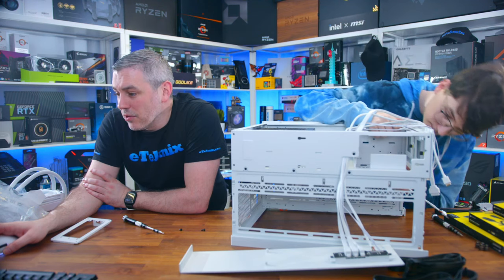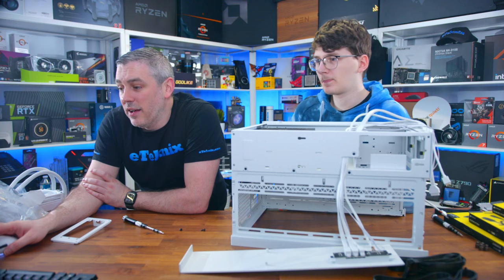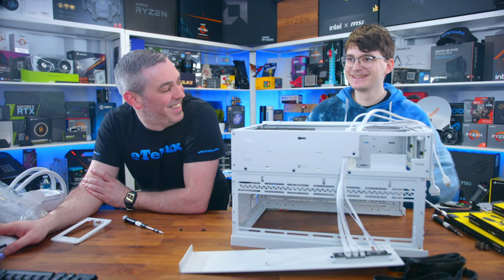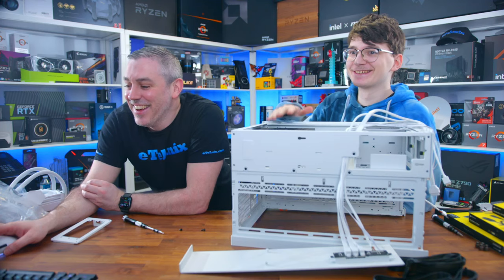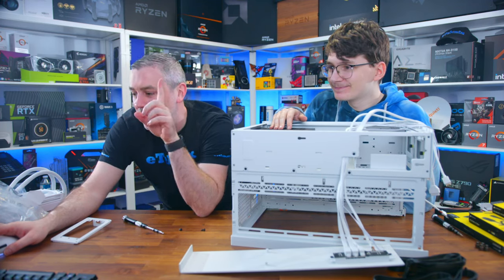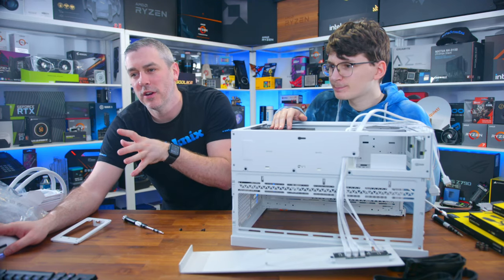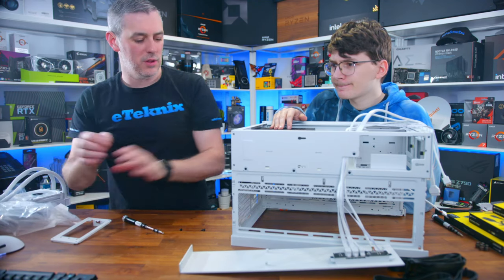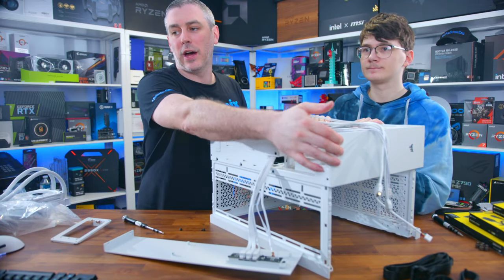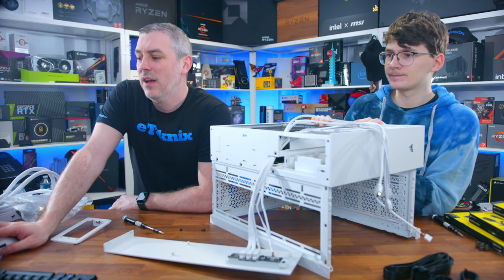I do love these reviewer's guides because there's just a lot of marketing stuff in there. There's the panel kits. I haven't read this. So with this case, you can actually take the front off and then you can replace it. They've got a chrome one, black, and three different grain styles of wood. So you could actually change this whole panel and have a wooden one or a silver one or a black one. All right, that's pretty cool.